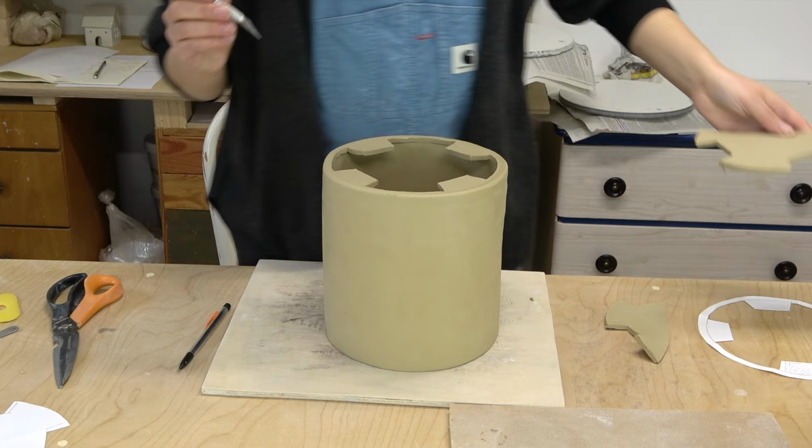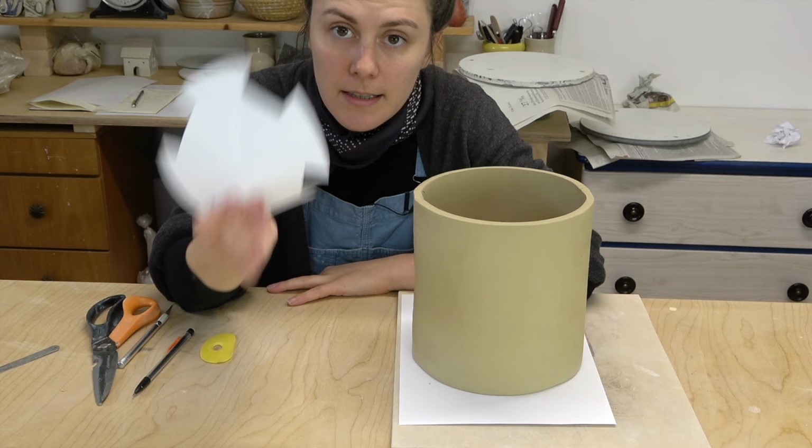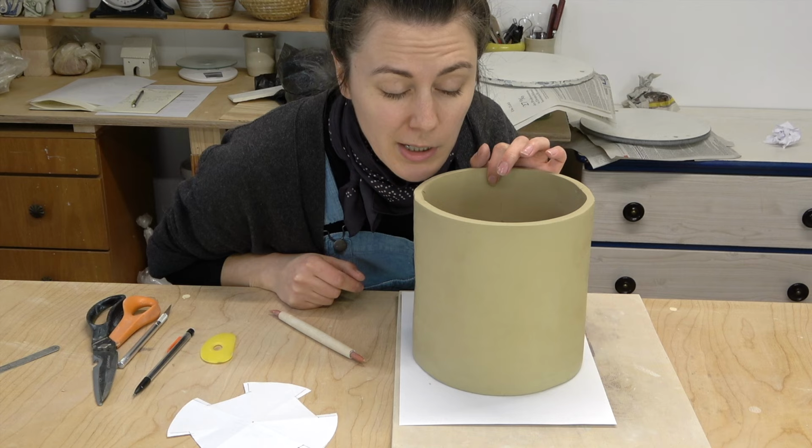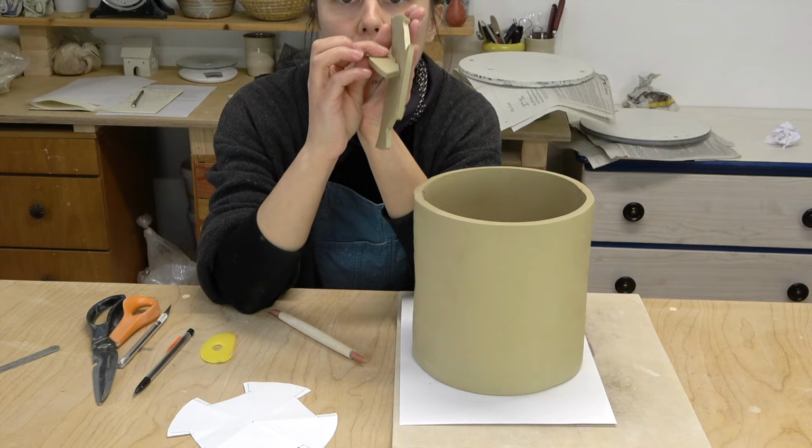Okay, now I need to trace through this. Theoretically, it's the same as this, but I feel better tracing it again because I'm not cutting things perfectly. Then I'll have a perfect outline. Something I'm also going to do that I'm just noticing would be a good idea is that these tabs are at a really sharp angle right now. So I fear that they're going to just fall in. So I'm going to add a little coil along there to reinforce it.